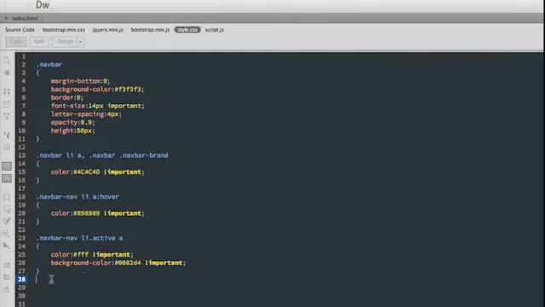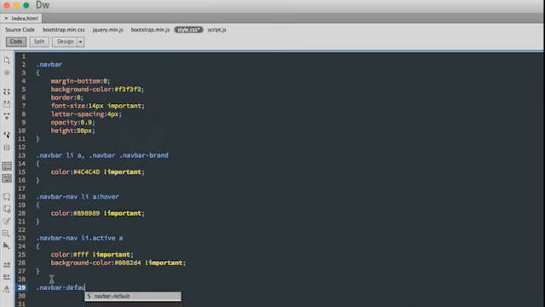So we're gonna do dot nav bar default, dot nav bar toggle, border color transparent.